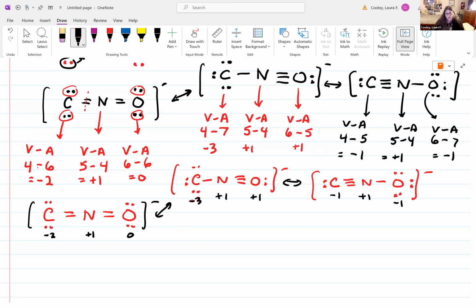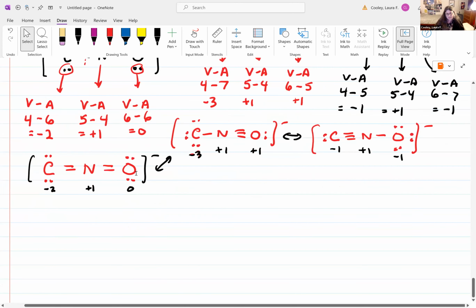Now, which is the best one? What do they have in common? I think we made a mistake somewhere. I made a mistake, maybe. No, I didn't. Would you be looking for the most stable one? Is that how you know? Yeah, I don't think any of these are particularly stable. None of them would be very stable.